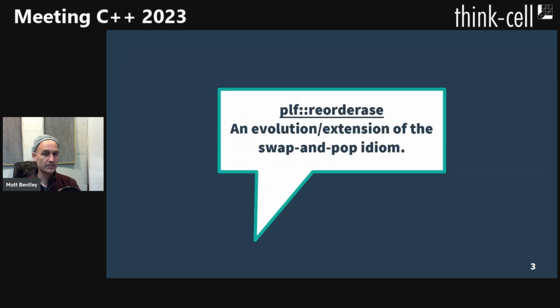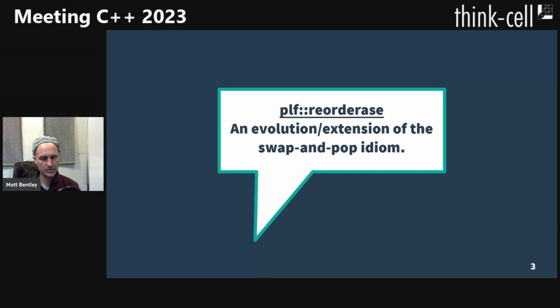First thing, PLF reorder arrays. It's an evolution and extension of the swap and pop idiom. Most people are familiar with the swap and pop idiom. If you're not, basically if you've got a vector or a deque and you want to erase from anywhere but the back of the container, or the front for deque, and you don't care about element reordering, what you can do rather than erasing and then having all the elements reallocate backwards by 1, which can be quite slow if you've got a very large or non-trivially copyable type, or just a large number of elements, is you can swap the back element with the element that you want to erase and then pop the new back element, which is pretty fast.